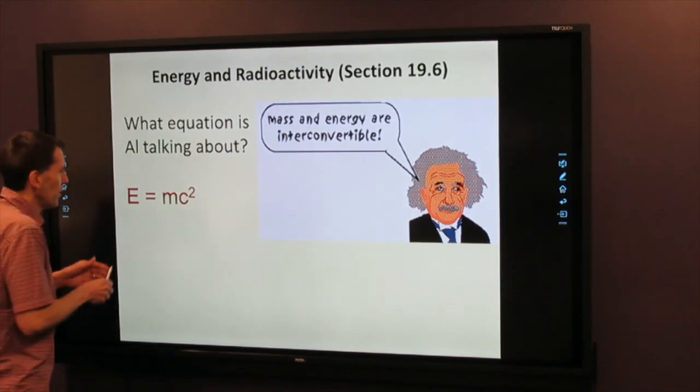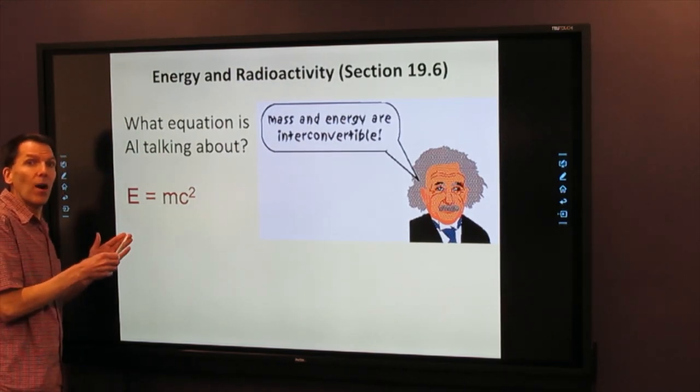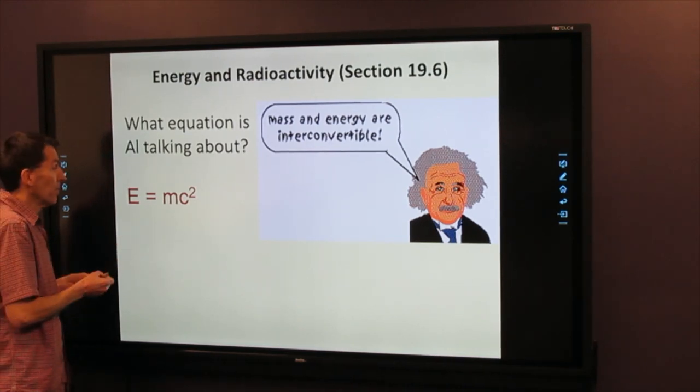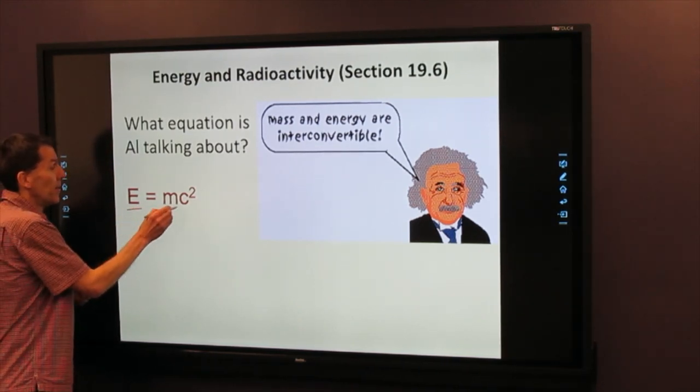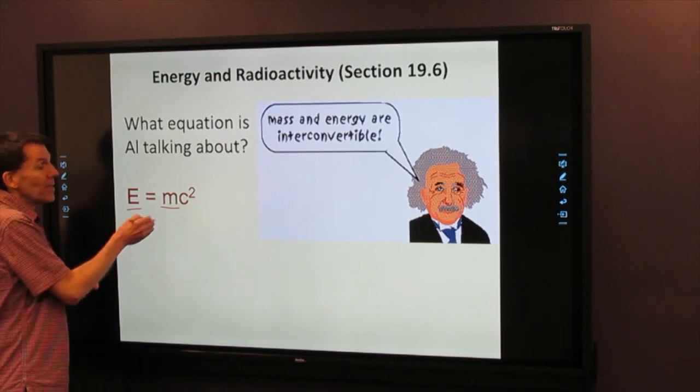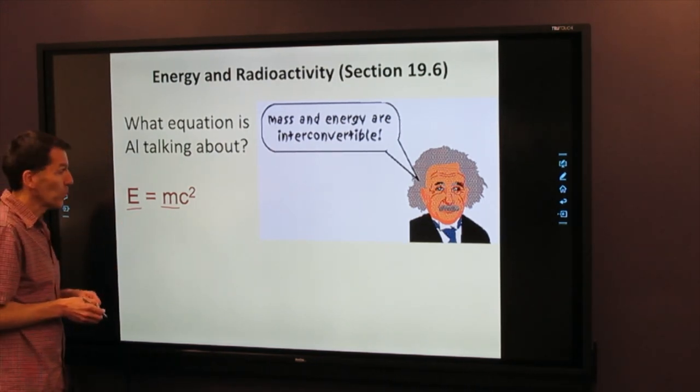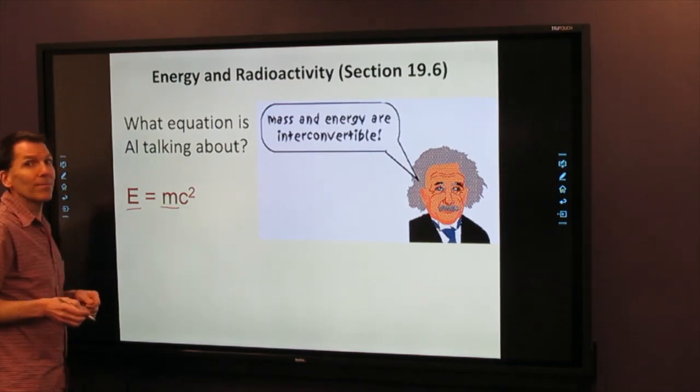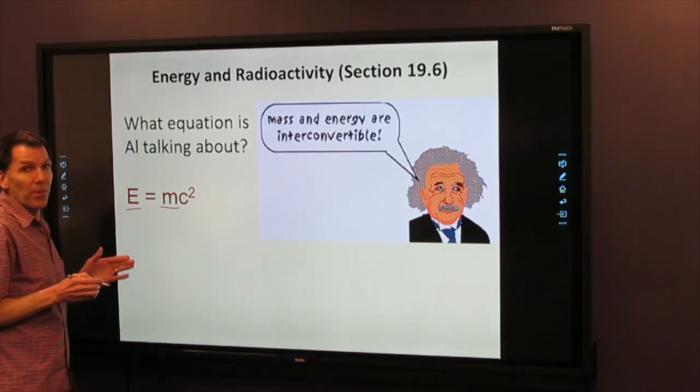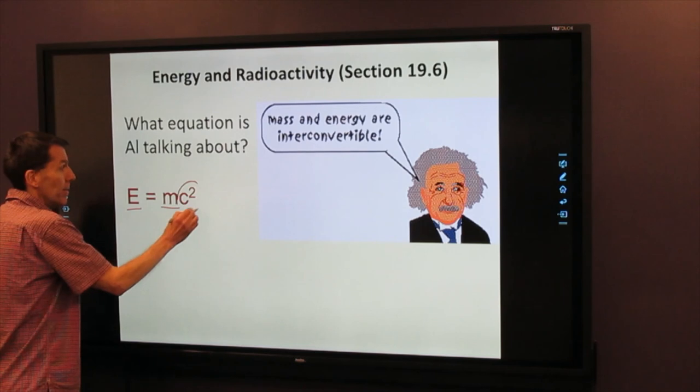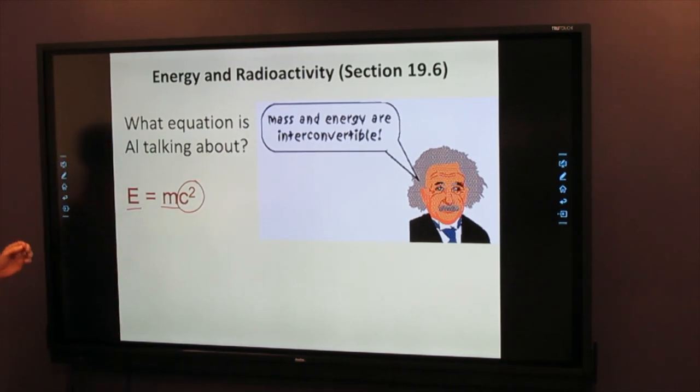And he's basically saying that energy and mass are equivalent to each other, and you can interconvert them. And so there's your energy. M is mass. C is the speed of light, 3 times 10 to the 8th meters per second. And then you square it. So you can think about this. That's a big number, 3 to the 8th. You're squaring it times the mass. When you convert a small amount of mass to energy, it produces a large amount of energy.